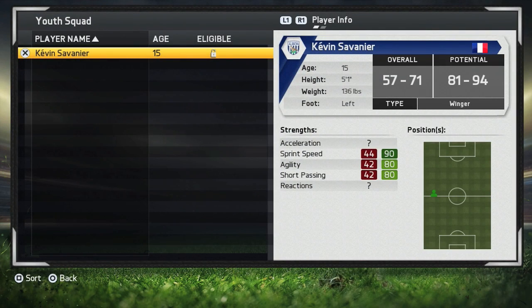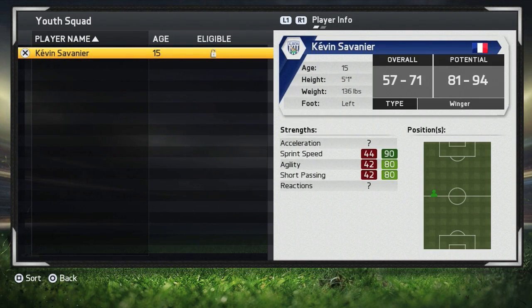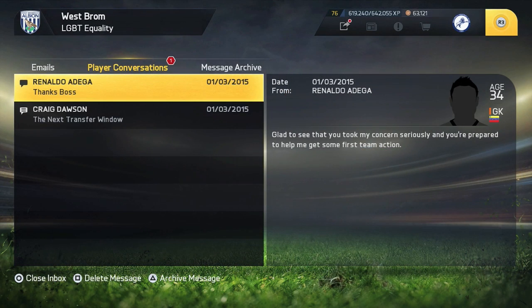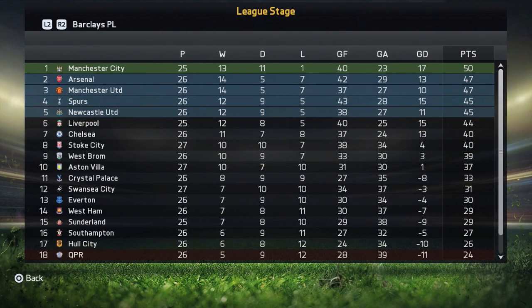Following that, we had a youth squad monthly report, which meant our scout had returned with our future star. He's picked up a guy called Kevin Savanier, is that how you pronounce that, a French winger, 15 years old so far, so not ready to be put into our first team just yet. 81 to 94 potential, I think that was. And yeah, he looks like he could be quite good for the future. He looks pretty decent, to be honest. So yeah, I'm looking forward to using him.